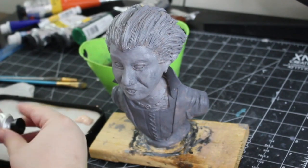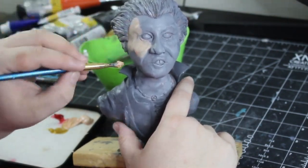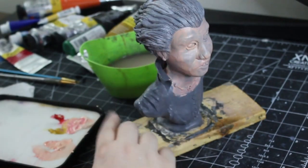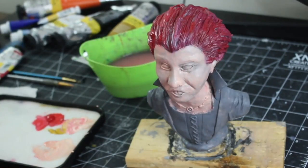And with that, the sculpting was done. It was time to paint, so I primed it and then got started working on my base colors. I used a flesh tone mixed with a little red and yellow to get a skin tone that looked accurate to the photos I was working with.